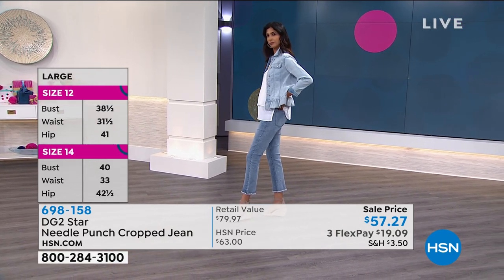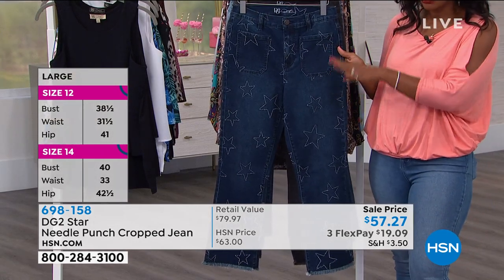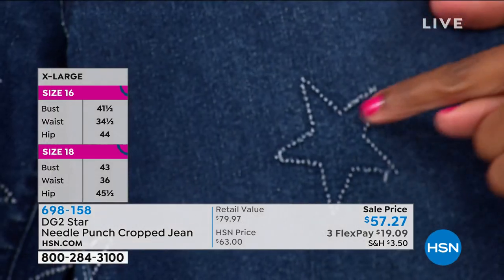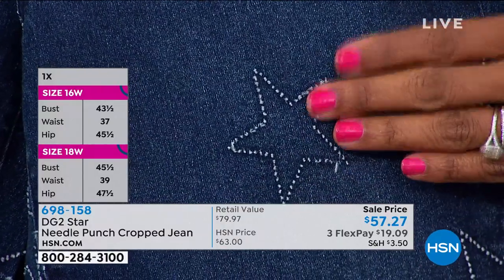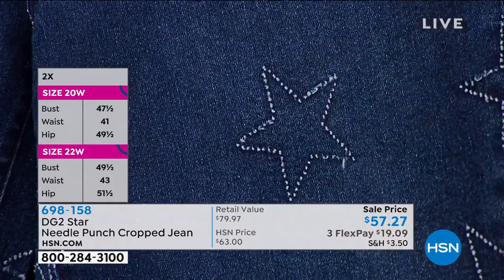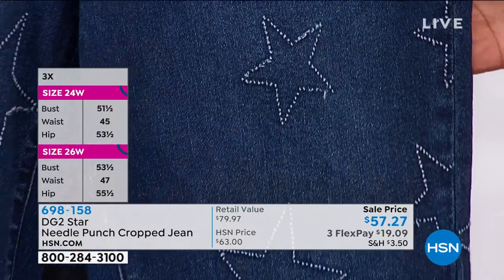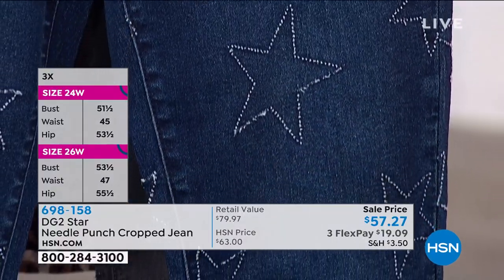And then the mid-tone and indigo are going to be a higher contrast where you see those stars from a distance. But to Siobhan's point, these are not printed on. They're not stitched on. They're actually pierced in. So that star is not going anywhere. And it's so beautifully done. These are so unique. And you've got a sale price on them. Not our regular price, but you've got a sale price, 3 flex of $19.09 to get them home.